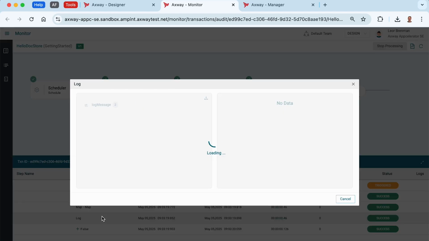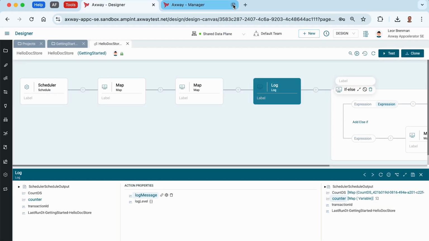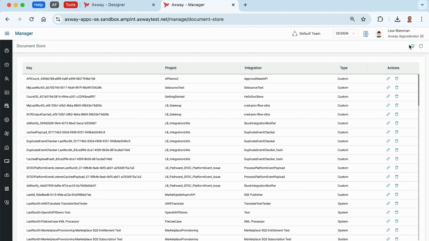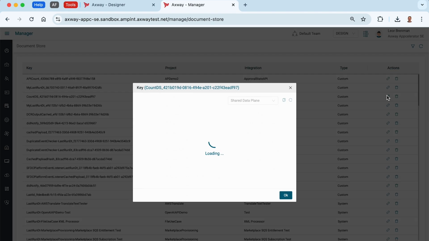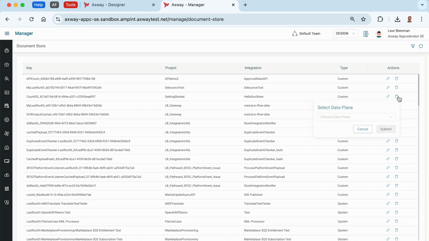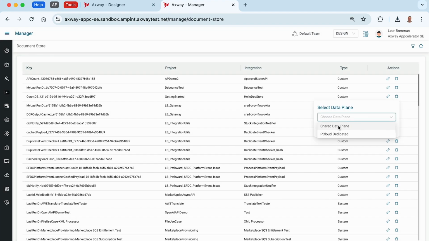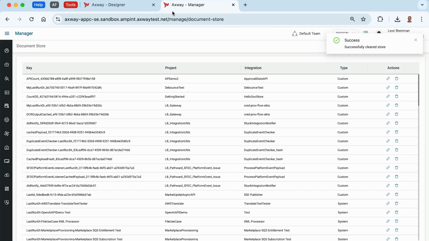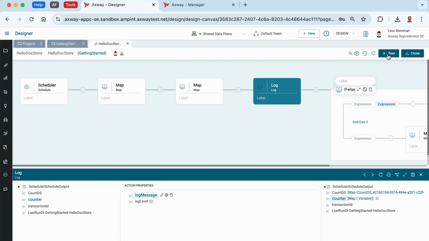And that's 2. And if I come over here and click refresh and come to the count, you can actually see that the count is now 3 because we just incremented it after we logged it. And the other thing that I can do is clear it if I'd like. And then again, if I run this, it should be null.